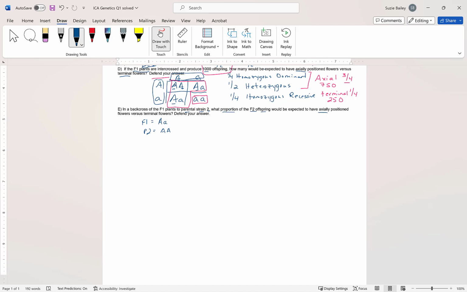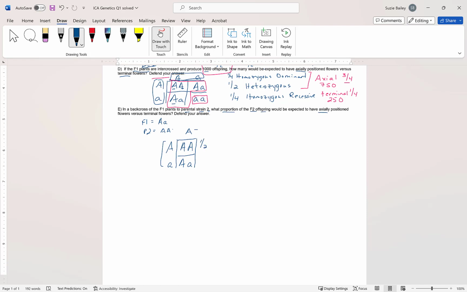So again, we can set up a quick little Punnett square. In this case, our Punnett square is actually going to be smaller. Our F1 plants, once again, can pass on either the dominant or the recessive allele. But in this case, our parent 2 strain can only pass on the dominant allele. And so our Punnett square ends up being a very tiny 2×1 Punnett square, right? Since parent 2 only has one allele type that can be passed on. So parent 2's gametes are up here at the top, and the F1 gametes possible are down here on the left-hand side.